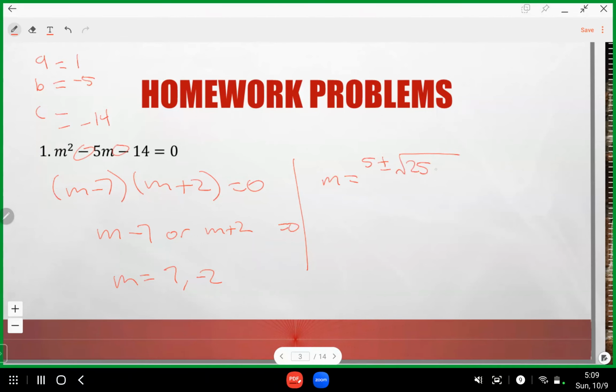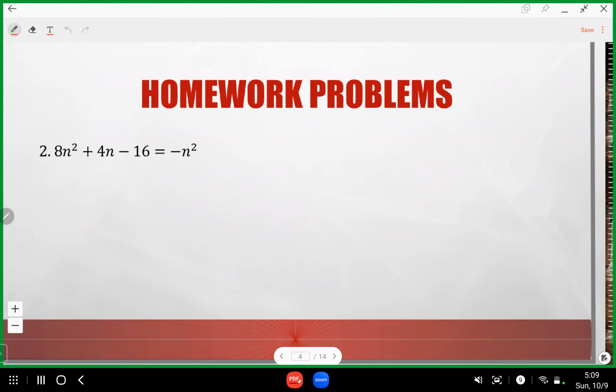All right, so it's going to be 5 plus minus the square root of 25 plus 4 times 14, which I think is going to be 56, so 56 here, okay? And that's going to be 81, the square root of 81, so we can solve that later. And then it's all over 2. So that's going to be 5 plus minus 9 over 2, basically equal to -4 over 2, which is -2, or 14 over 2, which is equal to 7. And we've got our answer. Both ways are pretty effective, but I definitely recommend factoring if you can.